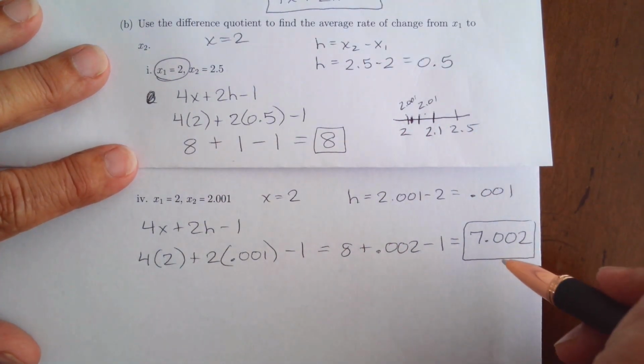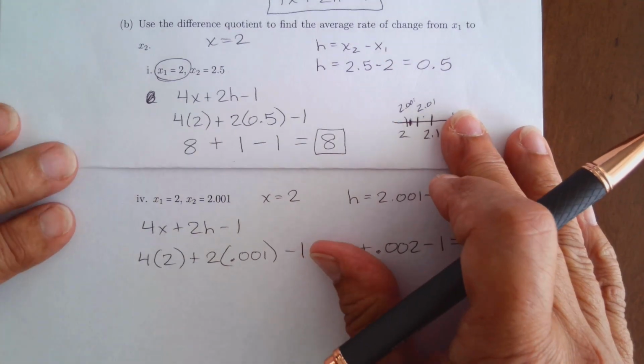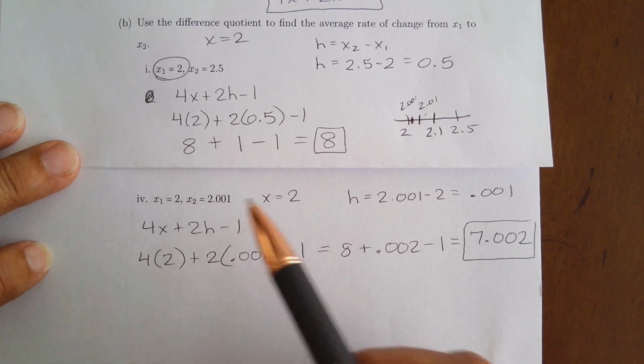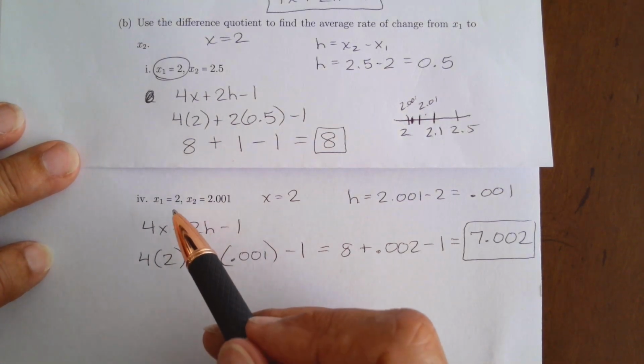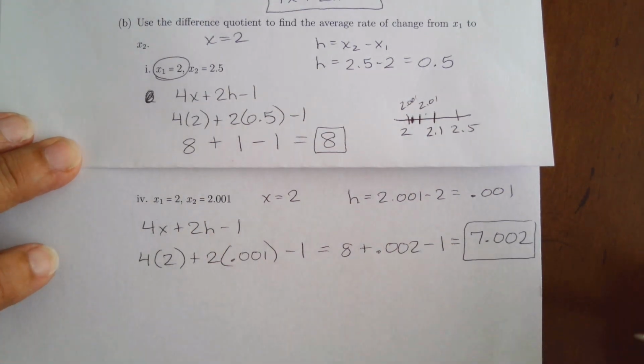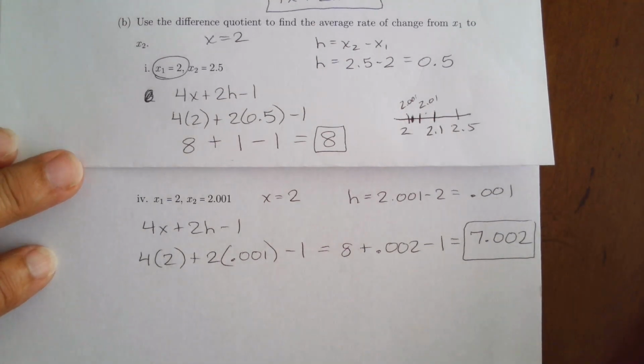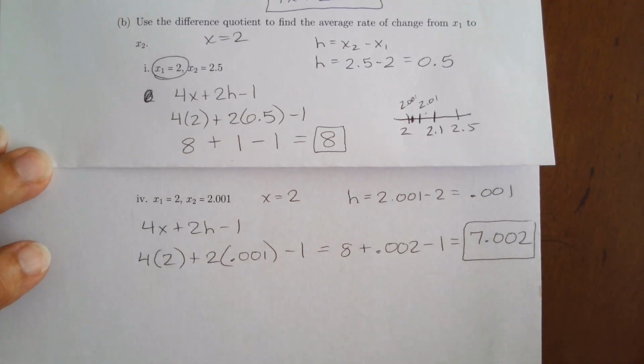So remember, the limit as x approaches 2 from that right side, what is it approaching? It's approaching 7. So we will learn that we can find the actual limit at 2. We don't need the distances if we know the limit. So these difference quotient problems are helping us figure out what the limit is without having to do a lot of this work. We'll keep working on that as these sections move on.